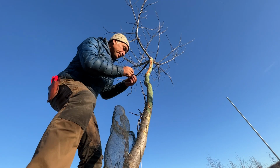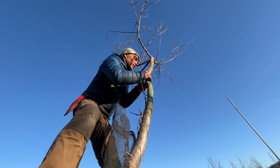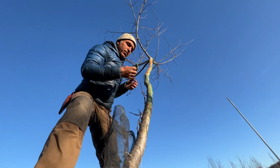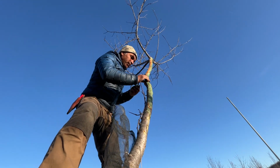And I'm trying to work pretty quick because I'm going to lose the light here. And once we lose the light, this is going to be cold and really difficult because the wax is going to cool right off.